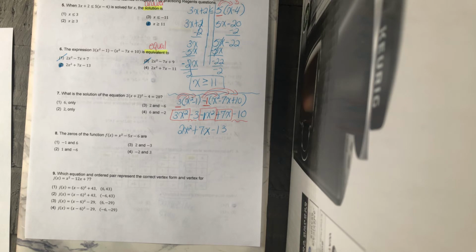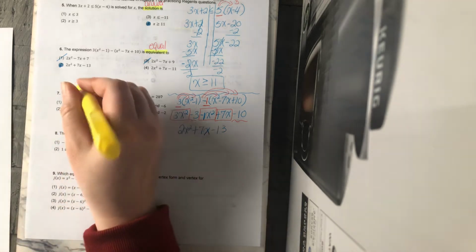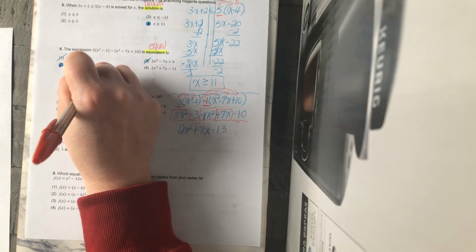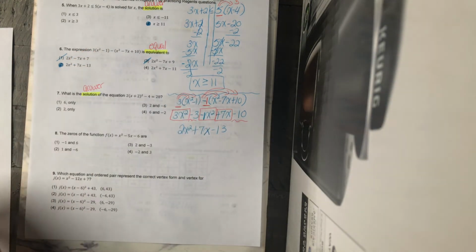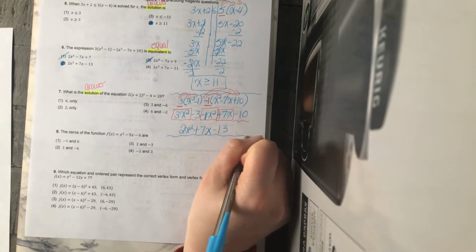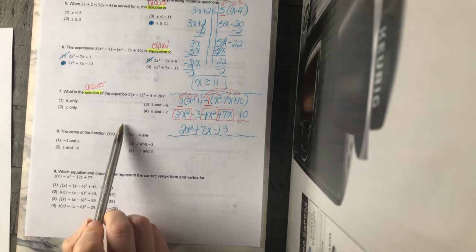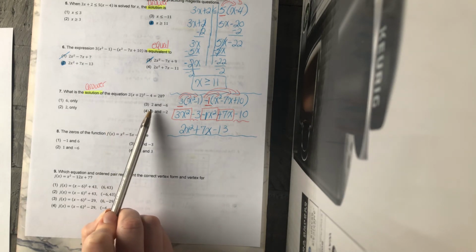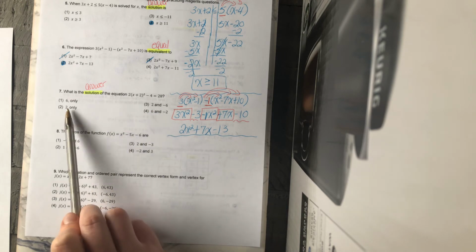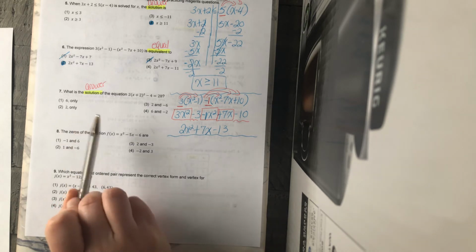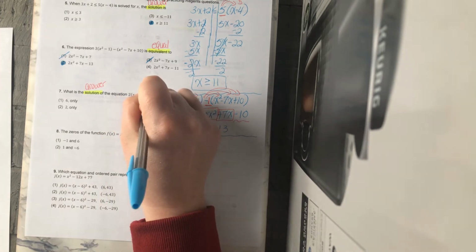Number 7, what is the solution? I'm going to highlight solution. Just like number 5, I know another word for solution is the answer. For something like number 7, I would really use the graphing calculator for this, just because it's so much faster to check for what's the answer, because it's multiple choice. All right, so if this was something that we had our graphing calculator for, I'm going to just tell you right now that the answer is choice 3.